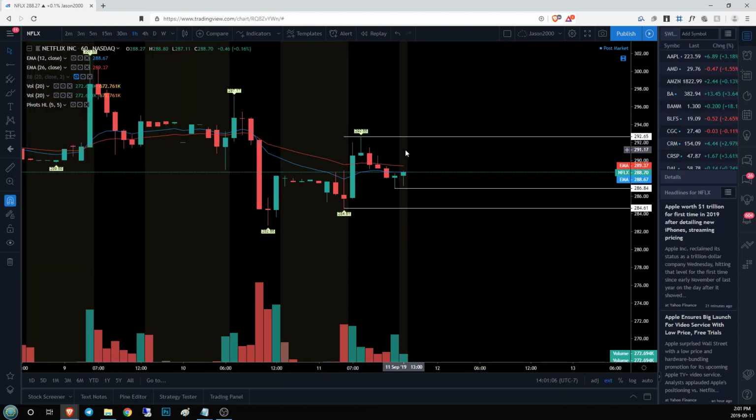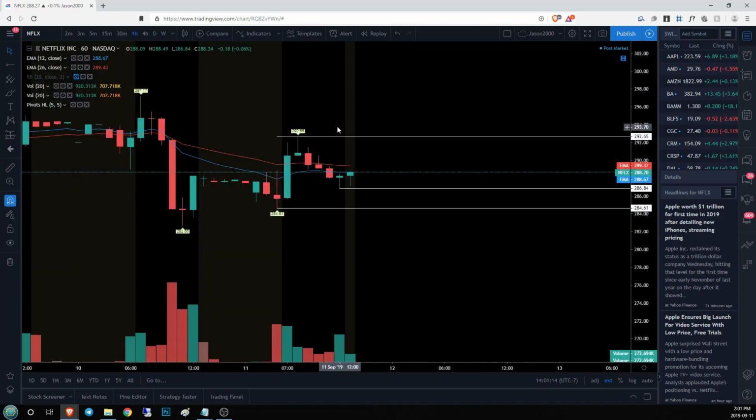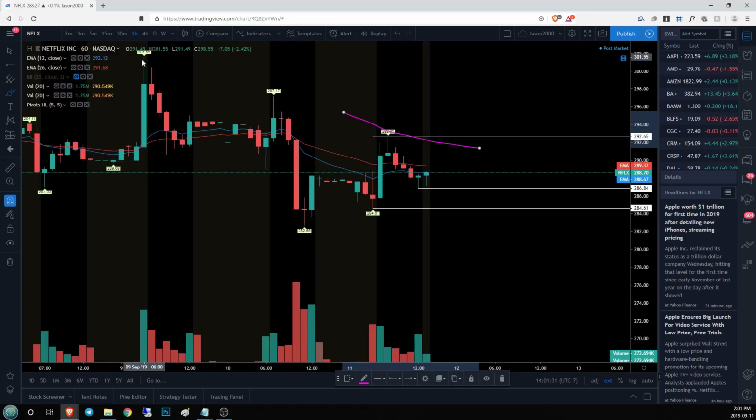I want to see us break over 292.65, and I want to see us take a real good crack at that EMA 26 sitting at 292. So let's go back to that hourly time frame. 292, that's right about, well, of course, we rejected from the high of day. So this is where our EMA is going to be, likely a little bit lower tomorrow because it's going to come down gradually like that. So check the EMA 12 level in tomorrow's action should we continue this nice hourly uptrend, and we will check back in when we do that.